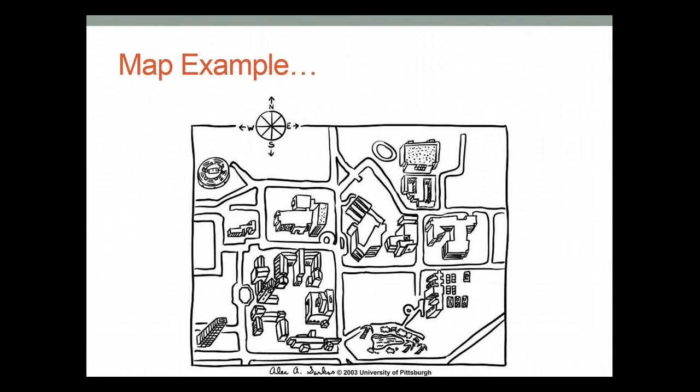Here's another example. I don't know how many of you have taken foreign language classes, but whenever you learn about directions, there's always this map example, and you can label certain buildings such as the library or the school, and then you can ask your students, how would you get from the school to the library the quickest way? So then this uses the vocabulary that they learned in terms of the directions.